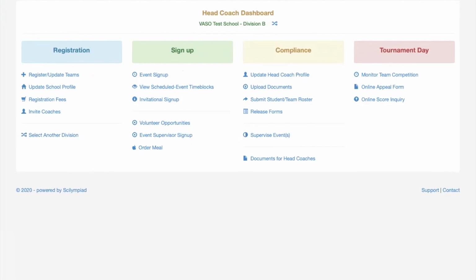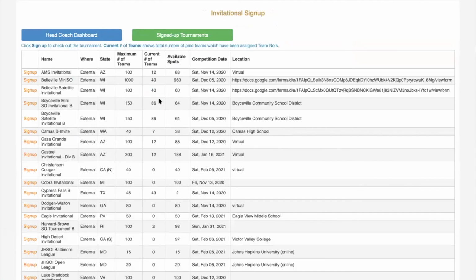Can you only see the invitational once you've paid your dues and completed your registration process for your teams? You can see invitationals here always, whether you've completed your registration process with us or not. You may not be able to sign up for them. I think you can't sign up unless you've paid us, because the system knows you haven't got official teams yet.